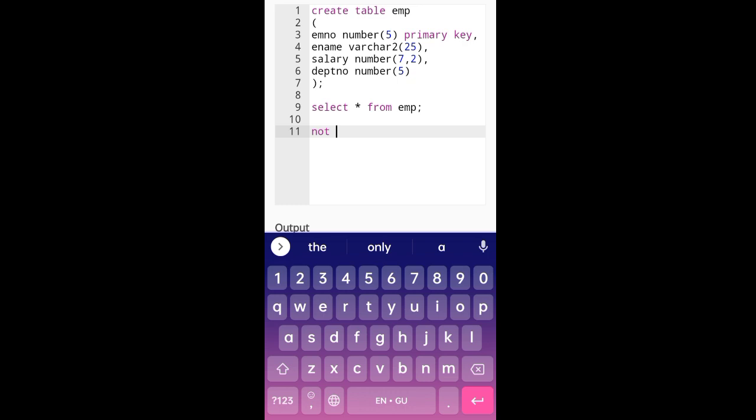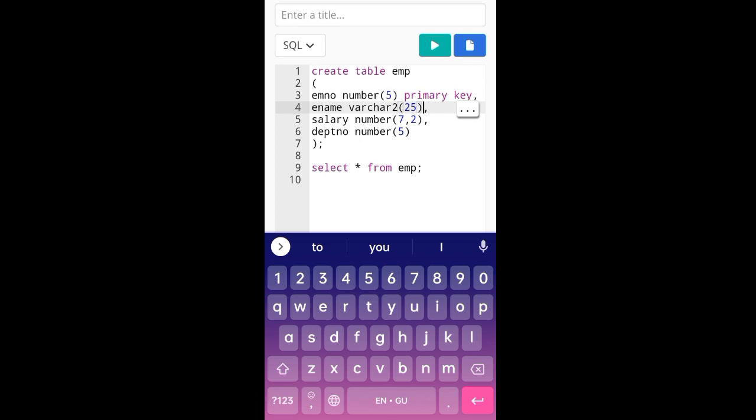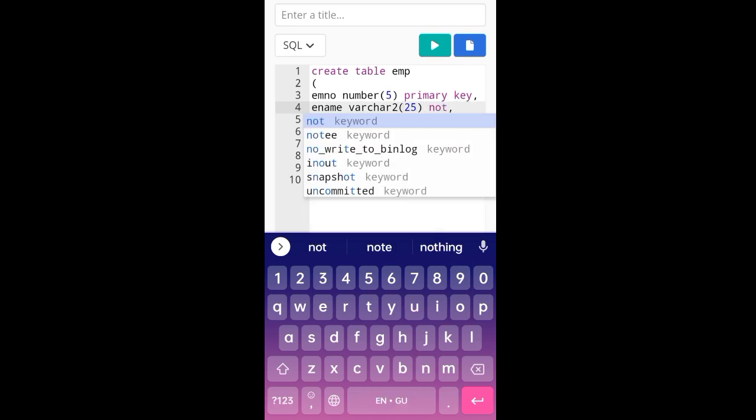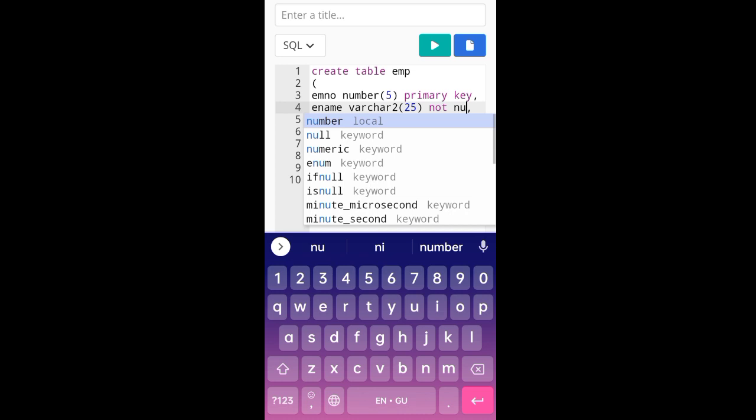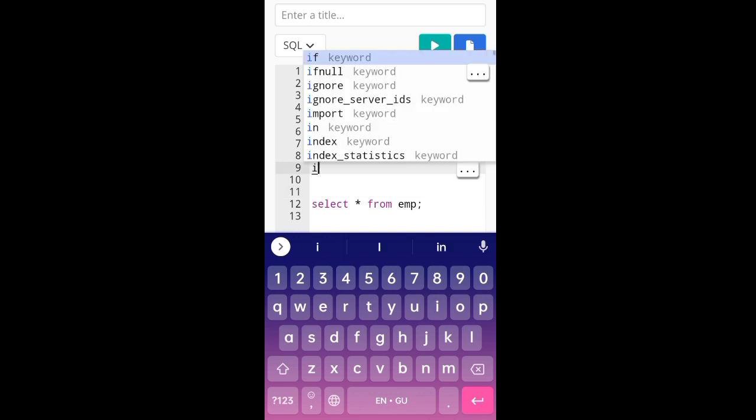You just can't keep it empty, you need to add something. If we add not null to name, that makes more sense because you cannot keep your name as a null value. Every employee has a name. If we put a null in department number, that would be fine, but name is very important.